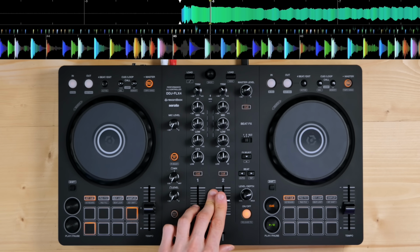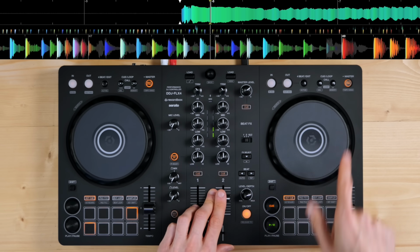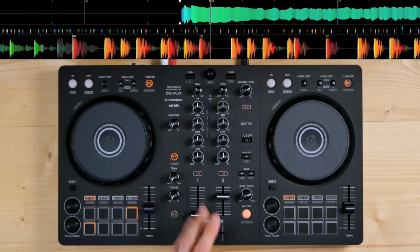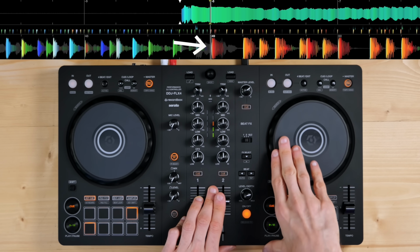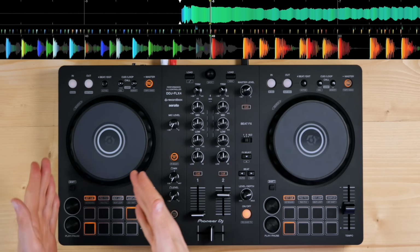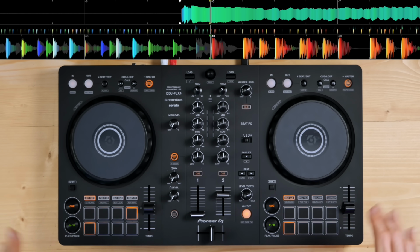So the drop is coming up here, and when it happens, I'm going to press stop, and I'm going to line up the jog wheel with the first drop. So that right there was the drop. So let's rewind the track, move the jog wheel to right before the drop happens. And again, because this is the main part of the track, I'm going to set a hot cue on hot cue number 5. Don't forget, hot cue number 5 on this side is also on the main part of the track. And the reason I'm doing this is so that I know visually right away, the next time I play these 2 tracks, this is the main part of the track.